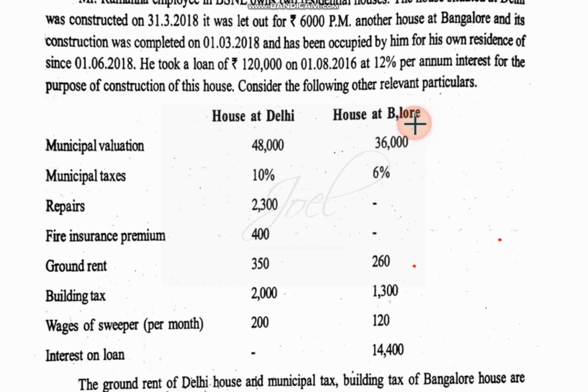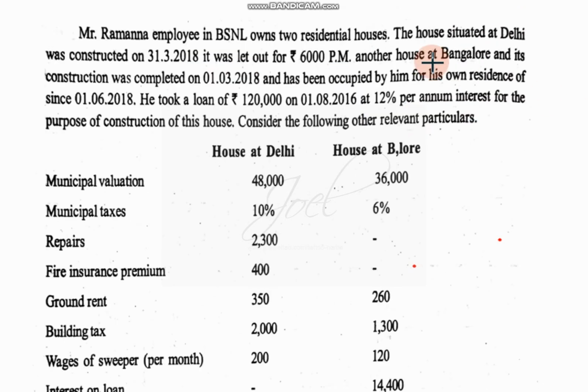So what will be our pre-construction period? The pre-construction period will start from 1/8/2016 and end on the nearest closing year, 31/3/2018. The nearest closing year must be considered. Normally we consider the year prior to the closing year. Like if July or August comes, then we consider the March before it. But here it is completed in the month of March itself, so it is very near to 31/3/2018. So 31/3/2018 we are going to consider for the pre-construction period.